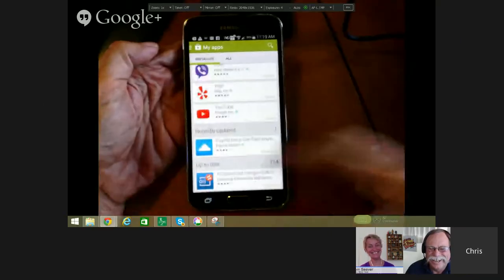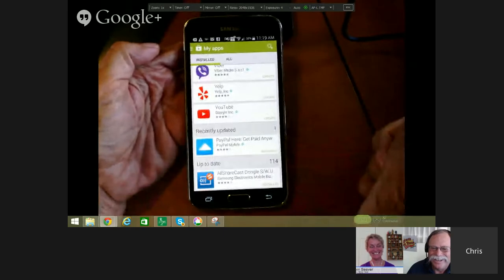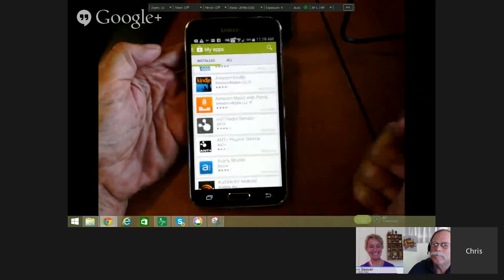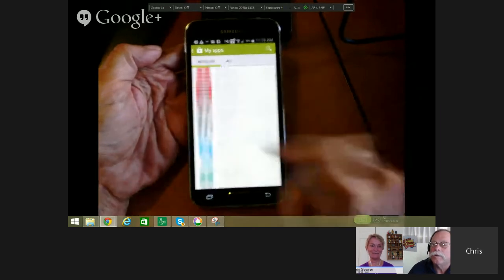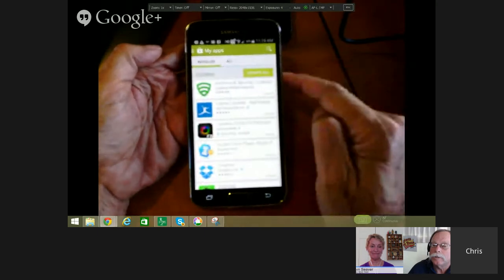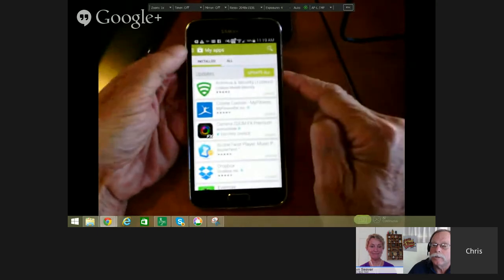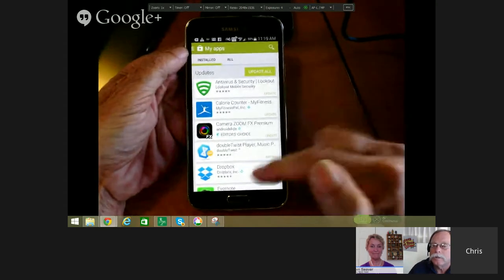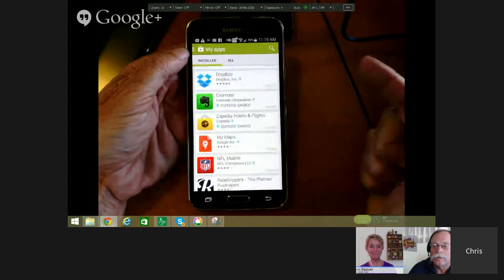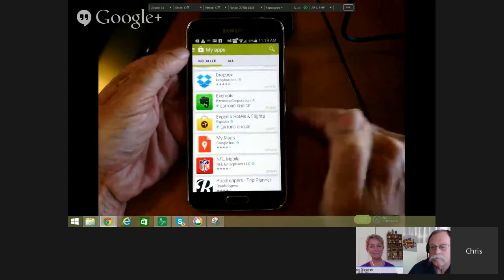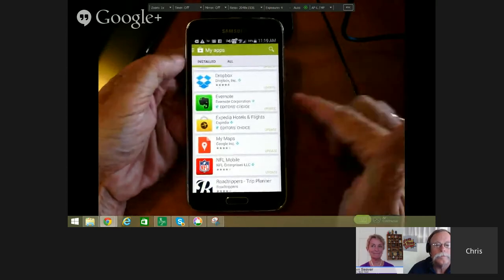That's because I also have the automatic turned off. Okay, here's one that I recently updated. And then here's all my list of the ones that are up to date. Now, this is what I normally do: I just say, okay, I'm in the mood for doing updates now, so I'll go in here and tap on Update All. Unless sometimes there is an app that you know is a problem and you don't want to update it. Therefore, you want to update them each individually.